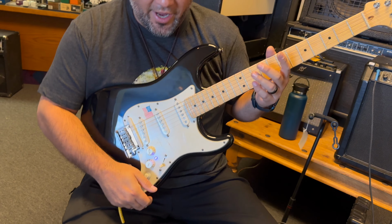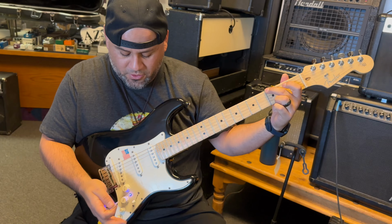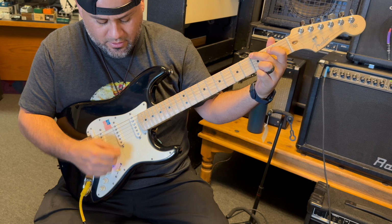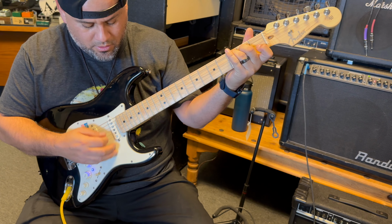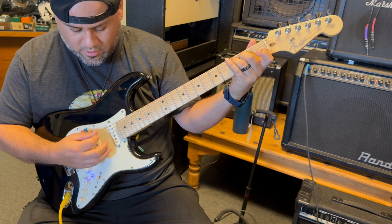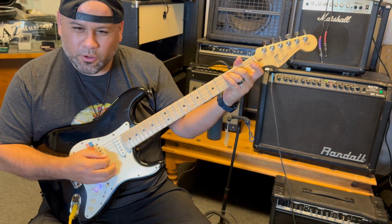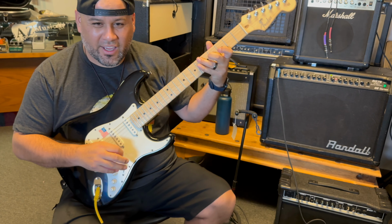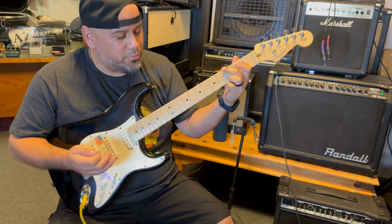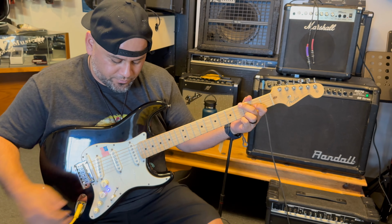Okay, so right now we have it set on the acoustic setting. The cool thing is that it can give you different acoustic sounds. So that's position two right here. It's position one. Almost a little fuller. There's three. There's four. Yeah. Pretty rad. So I'm going to keep it on two for now, and then we're going to switch a little bit before these loops, okay? All right. Ready?